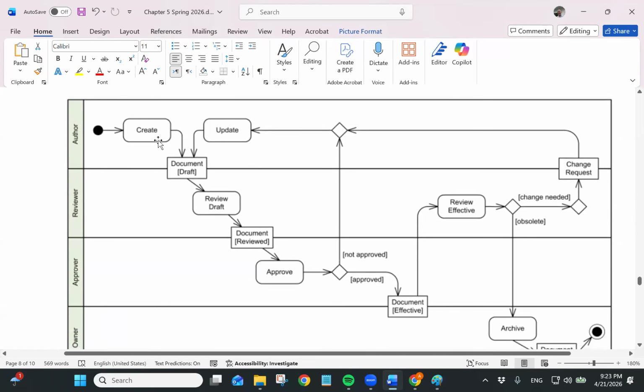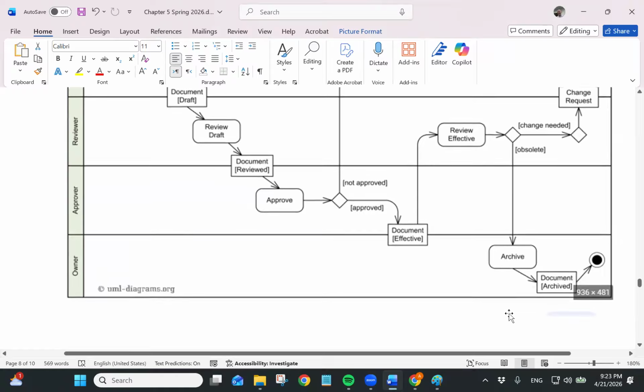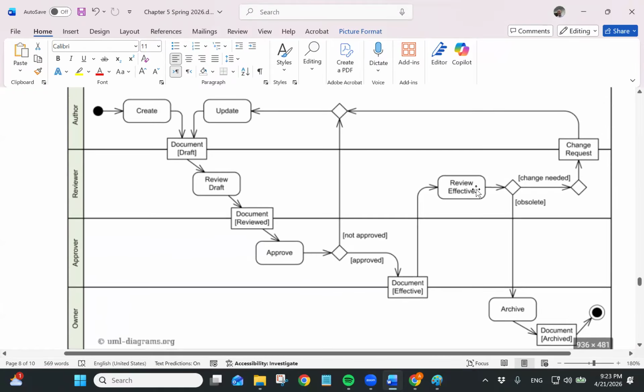Forget about the boxes. We're only dealing with the ovals. So create, update, review draft, approve, archive, and review effective. Those are the only activities. Okay.